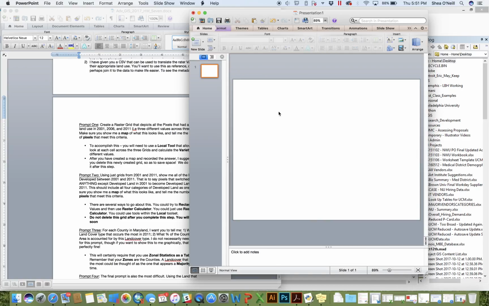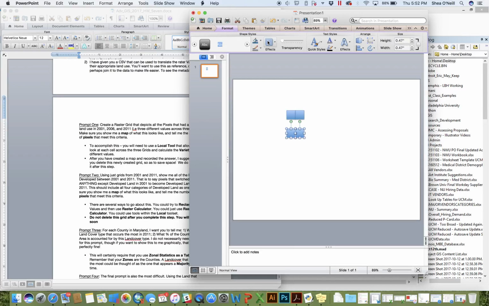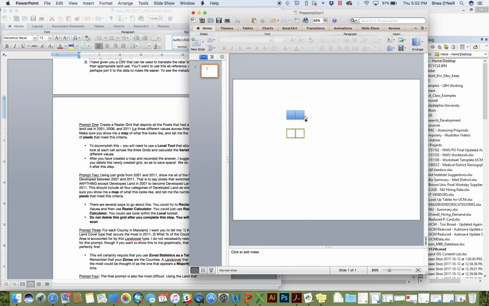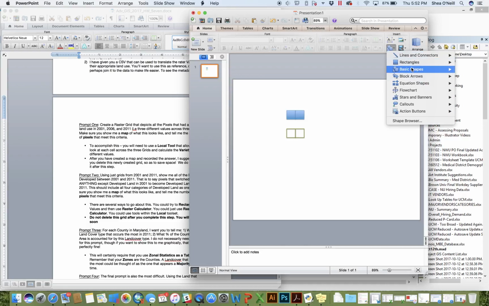Like multiple different rasters that lay right on top of each other, and each cell maybe doesn't realize what's going on with its neighbors, right? So let's say these are blue pixels, and then the blue pixels are going to have some cousins, and those cousins are going to be clear but have a dark green exterior so we can see them well. And we'll just say the blue pixels are depicting home sale price, and the green pixels are depicting crime density, just for the purposes of the point I'm going to make here.